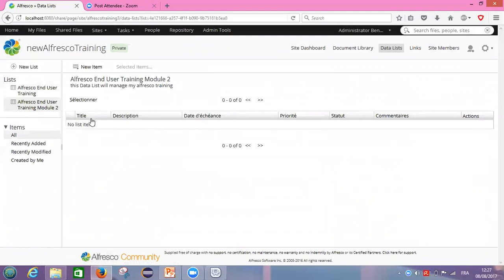The first column is asking for a title, to give a title to your data list. Description, a date of ending your work, priority, the type of priority of your work, a status, a comment, and actions. So I click on New Item to fill my columns.